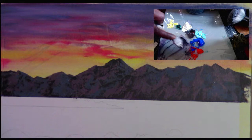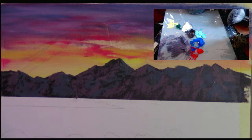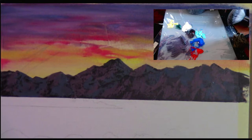Okay, so we got a deeper gray here, with a little bit of purple in it. So let's get a smaller brush. We'll use a round brush today. And let's bring the camera down a tad. I'll keep it just as close. We'll just aim the camera downward, and we're gonna have to re-straighten it. Careful, careful. There. That should be good enough. You guys should just about see everything right there. I don't believe I have the focus and everything is there.